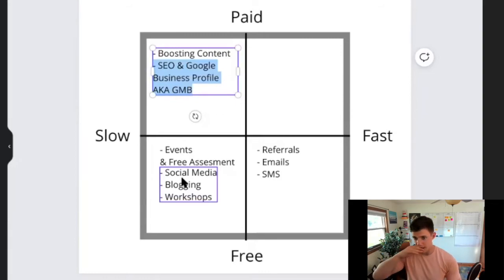Okay, so posting on social media, although it is great, it can definitely pay the bills and definitely can bring in patients. There's a lot more variables that are involved with turning that into a profitable strategy. And so if I was just starting out and I'm trying to fill my schedule as quickly as possible, I would be focused on doing workshops, because it not only brings in the patients, but also helps develop me or the business owner into the person that they need to become to be capable of achieving the goals that they have for their business. Okay, you got to get beaten up a little bit.